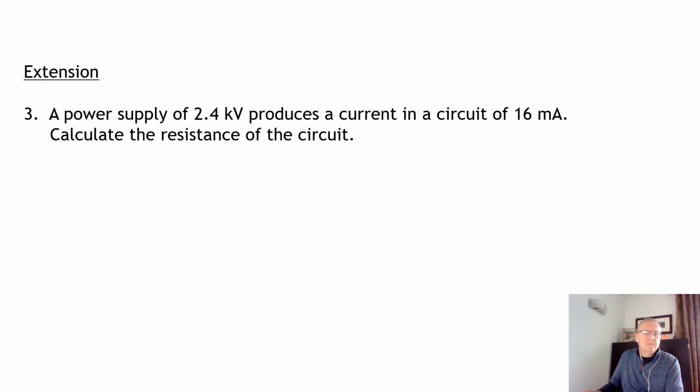So the last question, I've said this is extension work because in a lot of cases the voltage, the current and the resistance won't be in volts or amps or ohms, they might be in kilovolts or megavolts or milliamps, microamps, etc. So this makes it a wee bit more difficult and something you have to remember to do. That's why I've deemed this to be the extension work, but it's something you will all have to do.